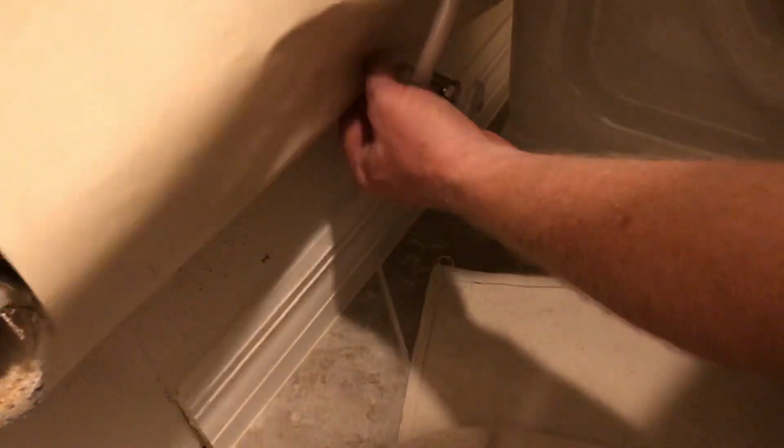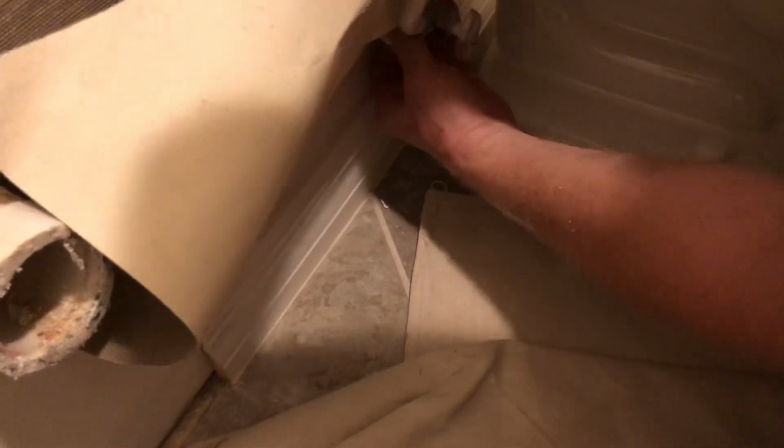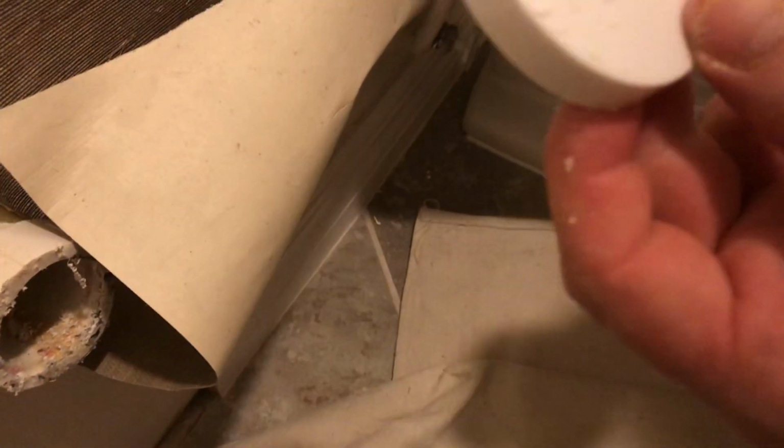Okay, so you guys see this obstacle here? This is my obstacle, and I have to get the wallpaper around it. Hey, guys. These are great ways to cheat. I want to show you something. This is an escutcheon, great tool. But if you were pressed for perfection, I want to show you how to achieve it.